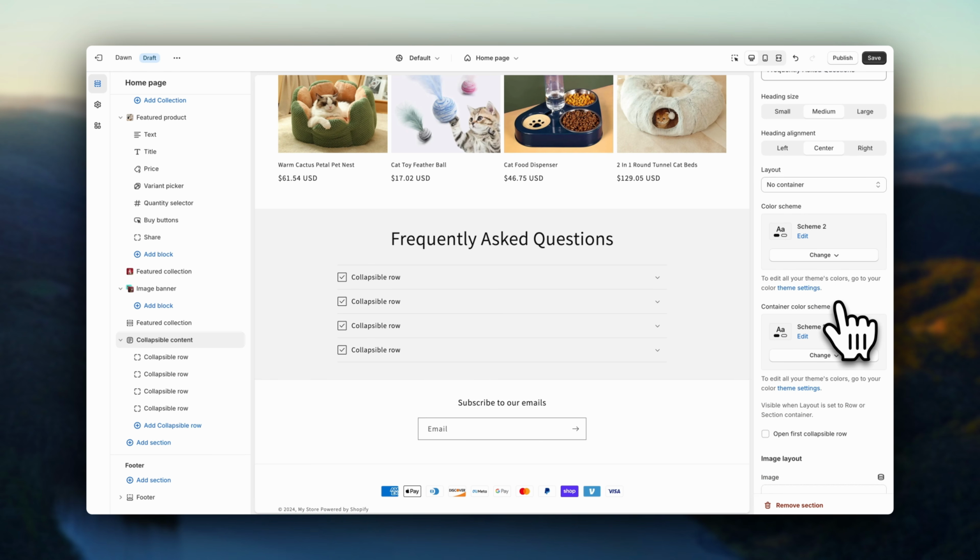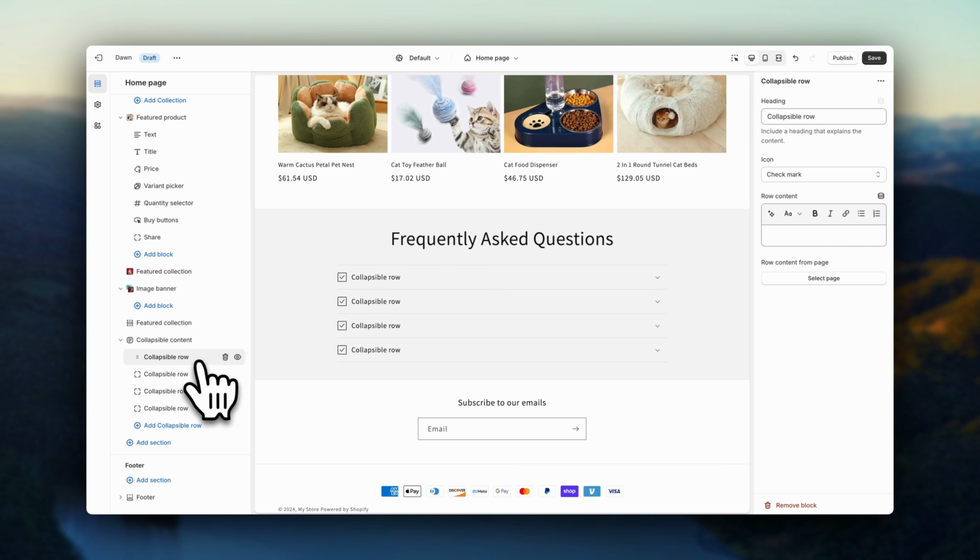Now click on the first collapsible block. Fill in the title, and the answer.